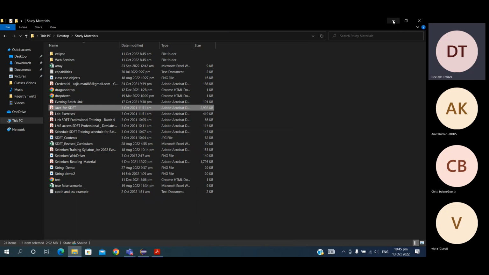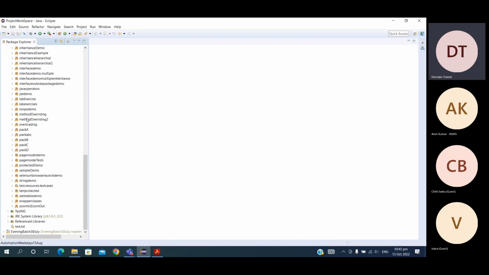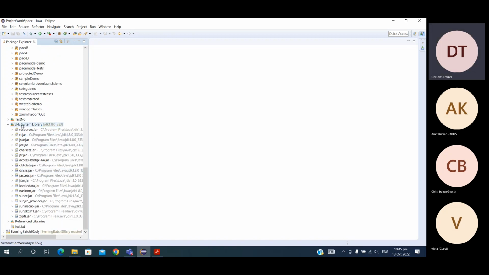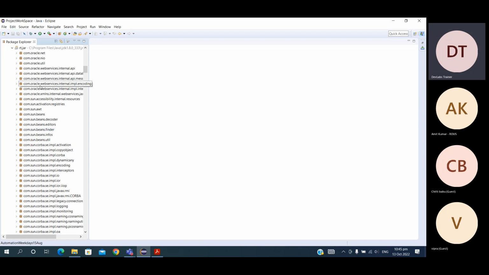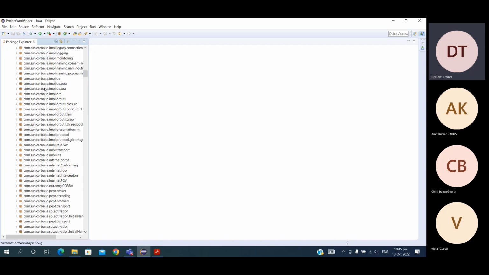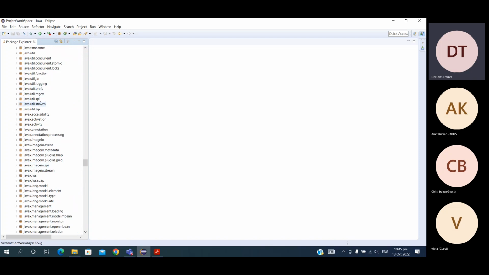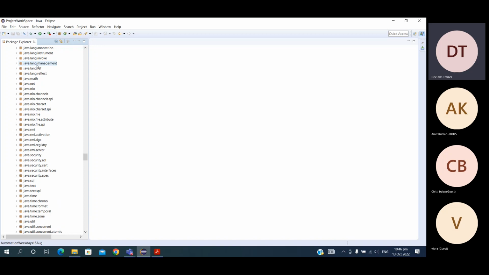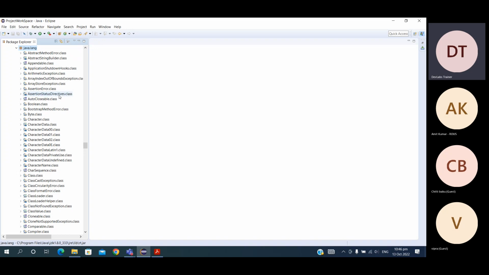So in Java we have one Object class. You can see here it is present in the java.lang package. So you go there, JRE System Library, and then go to rt.jar. So this is a complex way of going. I will show you the easiest way of going. You go to the java.lang package. So when you go to the java.lang package, only java.lang I want. Okay. So when you come here, you will see the Object class.